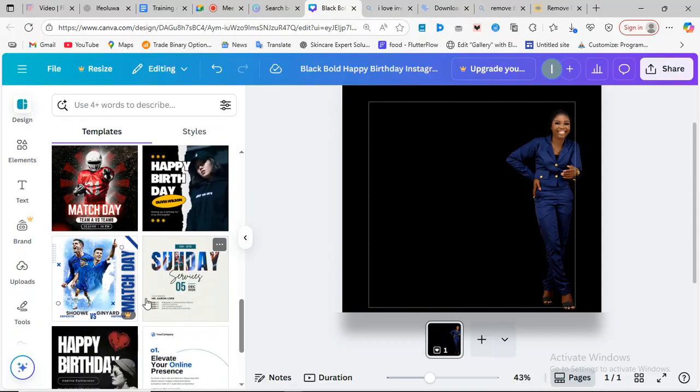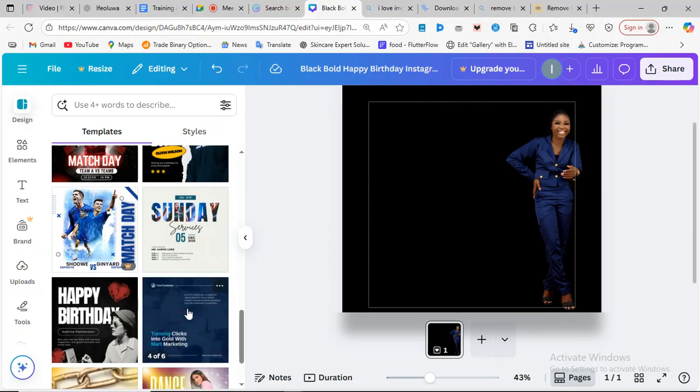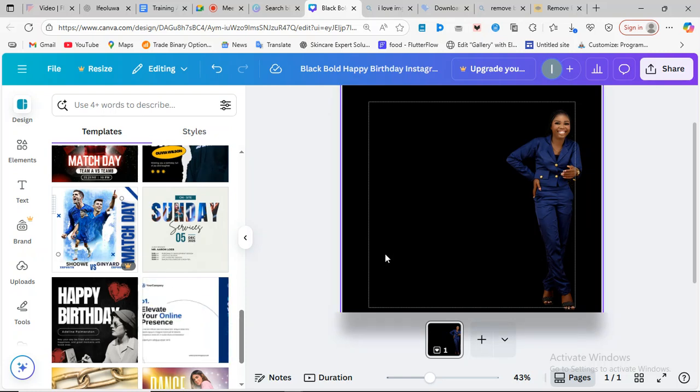Brainstorming is a very hard thing for us graphic designers. You have to brainstorm. How is it going to look like? What text am I going to use? What's the color code? What color am I going to use? So it's a lot to be on your edge. I will advise that you don't design from your edge.